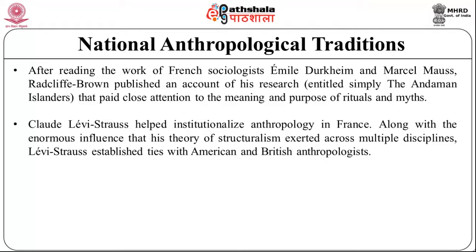Max Gluckman, together with many of his colleagues at the Rhodes-Livingstone Institute and the students of Manchester University, collectively known as the Manchester School, took British social anthropology in new directions through their introduction of explicitly Marxist-informed theory, their emphasis on conflicts and conflict resolution, and their attention to the ways in which individuals negotiate and make use of the social structural possibilities.